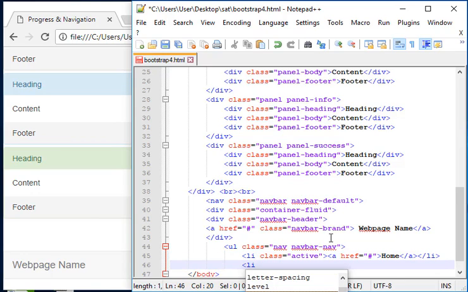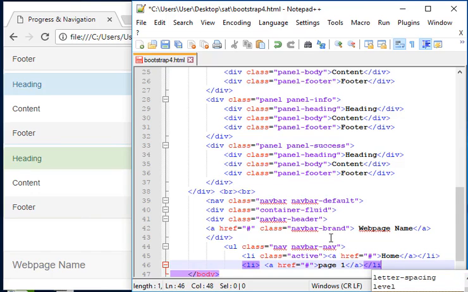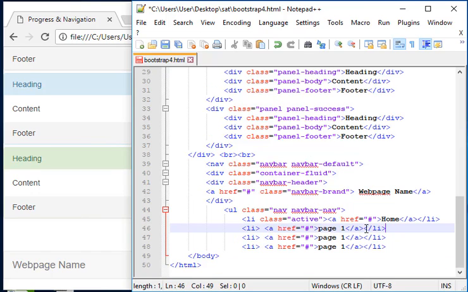Let's go ahead and make another li tag, and let's type in an a tag inside of them as well. href equals sign, 2 quotation marks, hashtag, and we'll name this page 1. And let's close our a tag, and let's also close our li tag. Let's duplicate this. Let's make this page 2, and let's make this page 3.